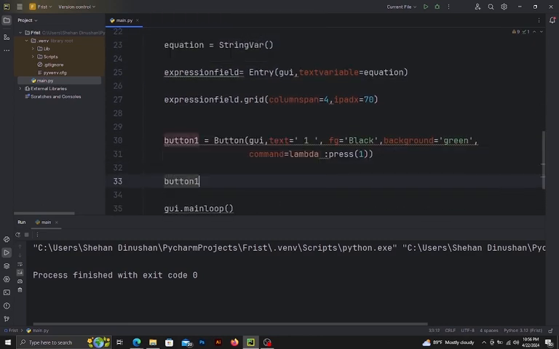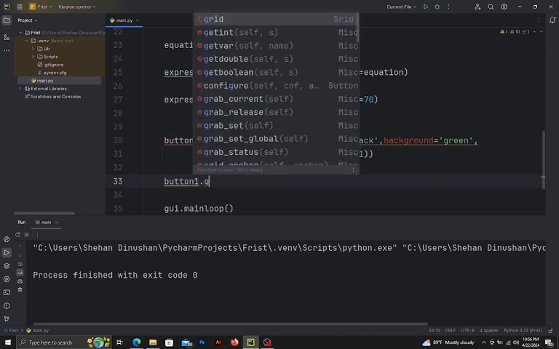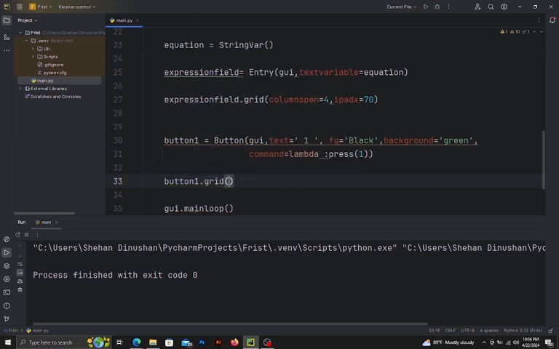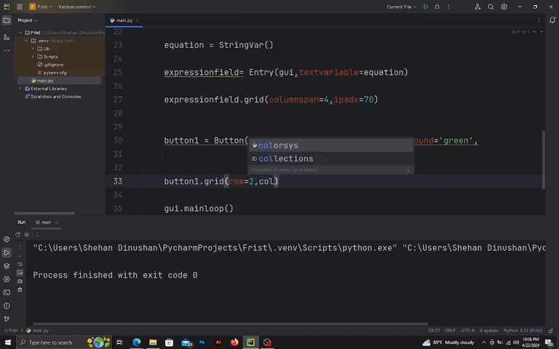I have to add this button to our interface now. I'm going to add it in row 2, because row 1 has the expression field, and column 0.